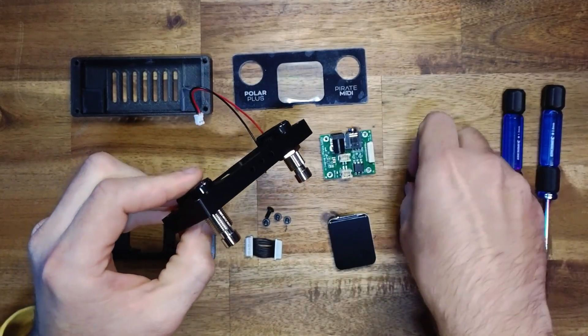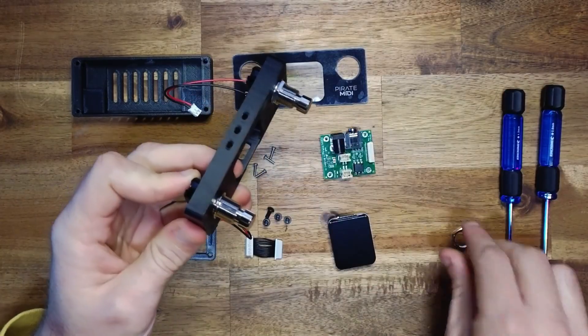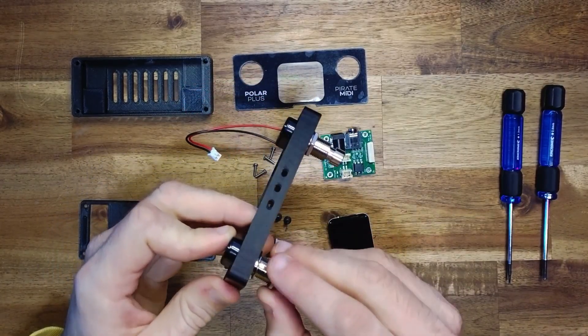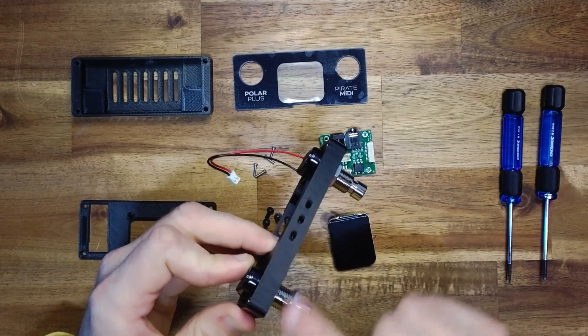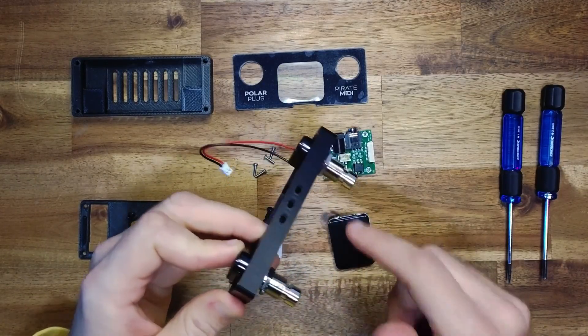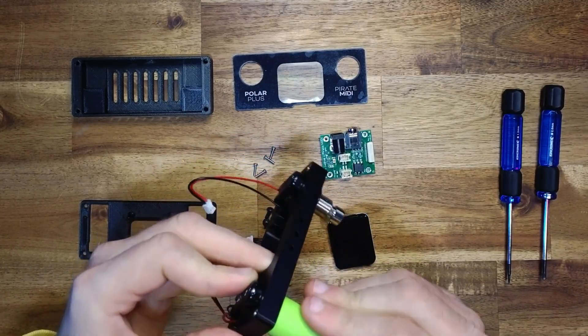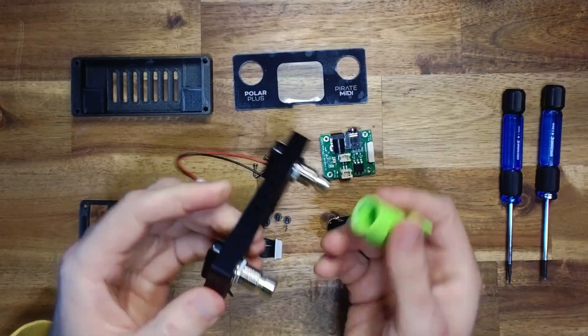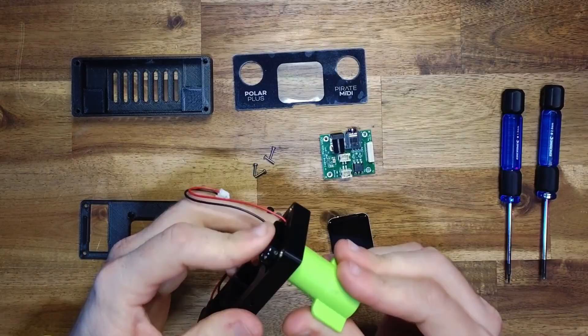You don't want to over-torque these when installing them. It can often feel like you need to really wrench down on them, but remember it is a plastic enclosure — and even with a metal enclosure you can easily deform it by over-torquing nuts on a foot switch, as well as decrease the reliability of the foot switch. So just moderately finger tight with a wing nut fastener is fine.